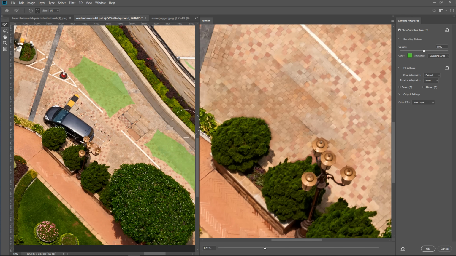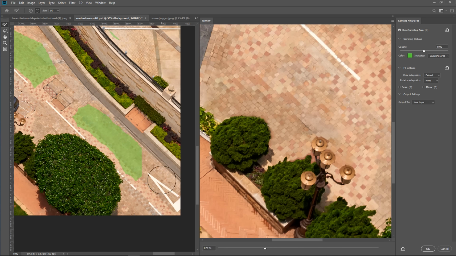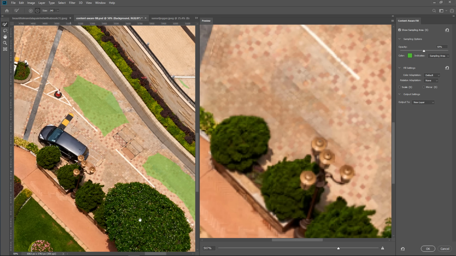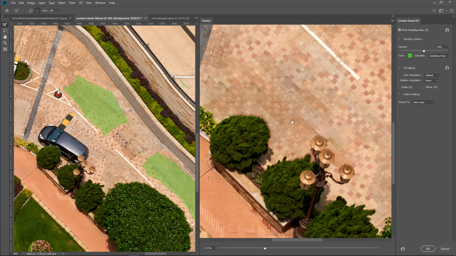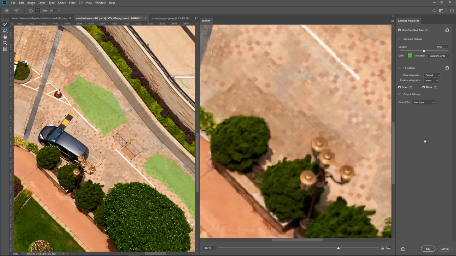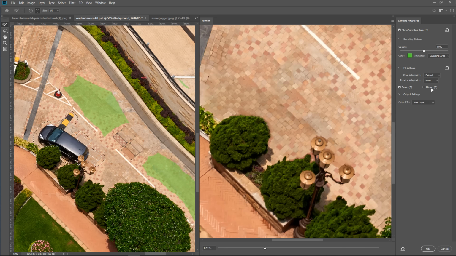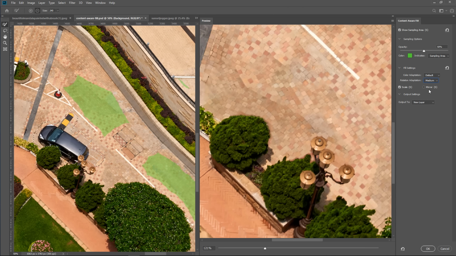And if you see any problem areas, then try to find them on the pixels that Photoshop is sampling, and then just simply paint those out. So I think that's already pretty good. And then of course I can use all these different settings, like maybe try scale and see how that works. That looks pretty good. Maybe mirror, flip things around and see if that gives us any better result. If they don't, then uncheck them and continue fine-tuning the different settings to get a good result. I don't think I need to rotate pixels in this case, so I'll just bring it back to none.